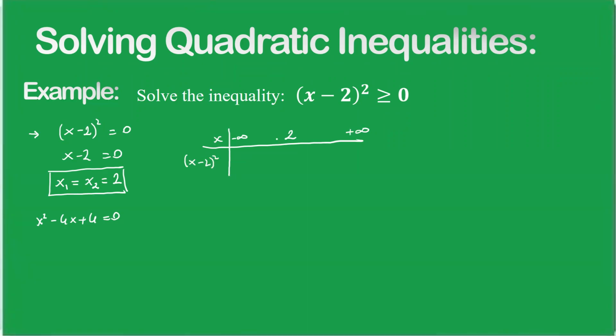To understand the double root, I'm going to use this shape. There's a double root. And what about the first sign? You remember this one, actually. It is the sign of x squared here, or you can insert a number which is greater than 2, for example, 3. 3 minus 2 is 1, 1 squared is plus 1, so it is plus. So this sign is plus, positive sign.